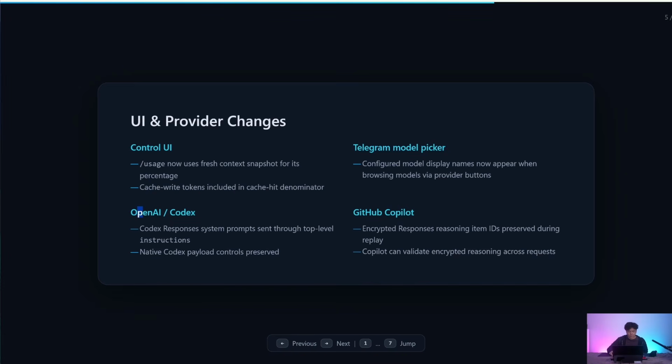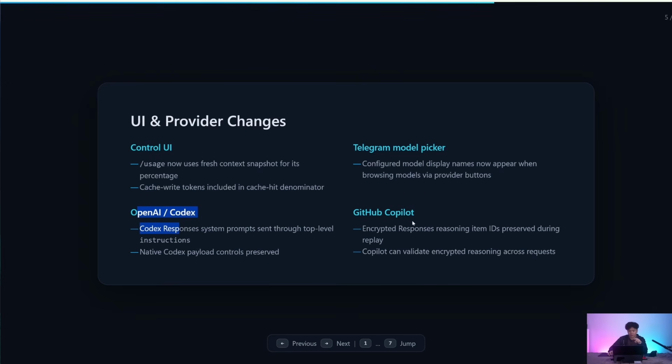And here, this is the big one. For OpenAI codecs, system prompts are sent through top-level instructions while keeping native codecs payload controls intact. So this is very helpful because provider-specific integrations tend to break. And when system instructions and replay metadata are handled correctly, advanced users get more reliable behavior from codecs and Copilot instead of strange mismatches between what they configured and what the provider actually receives.